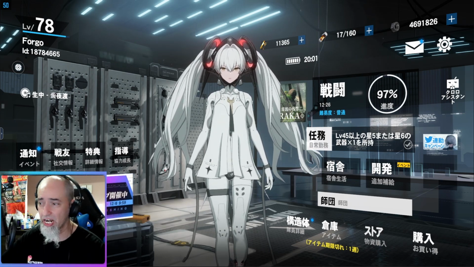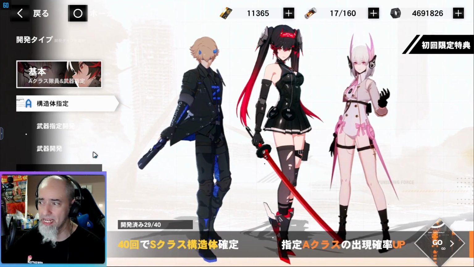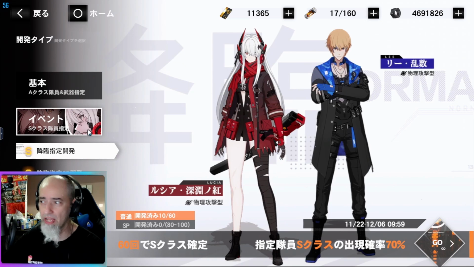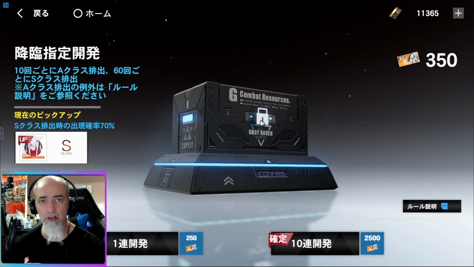Like, the first change that I noticed was the banners. The banners look absolutely different. I mean, here's the base event banner. You got the A rank, and then you got the S rank banner, right? And then you click go, and then it would take you to, you know, what we're used to seeing, which is pretty damn cool.